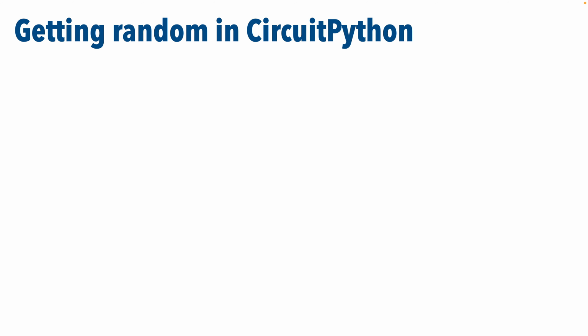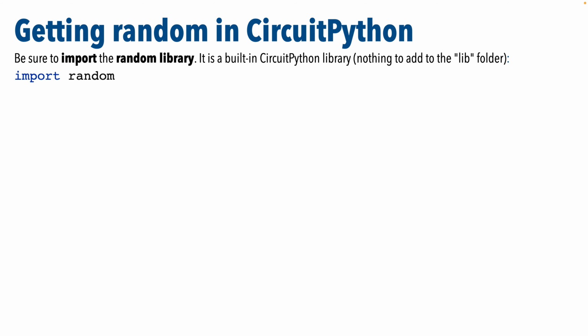So there are lots of reasons you might want to generate a random number. Maybe to generate a random value for a game, flash a random light, or trigger a sound after a random amount of time. And routines to do this and a whole lot more are built into the random library in CircuitPython. That's a built-in library, so you don't need to add anything to your CircuitPy volume's lib folder, and if you're using PyCharm, it's already in CircuitPython-stubs. And generating random numbers in CircuitPython is very easy.